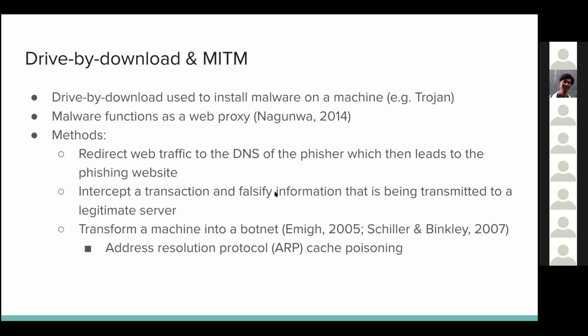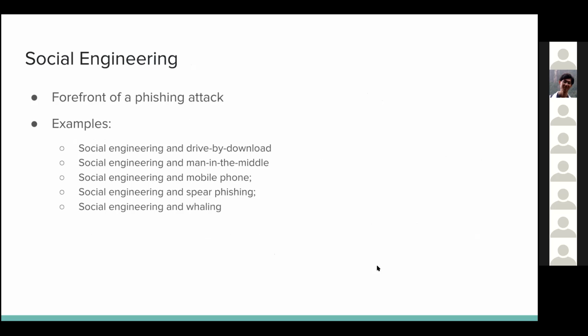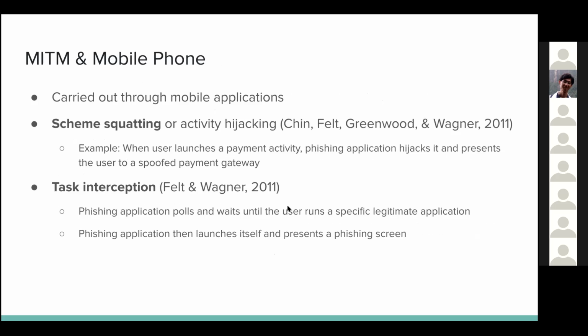Then drive-by download. It is an expansion of the earlier point where the victim first visits a website and then the malware functions as a web proxy to carry out the man-in-the-middle attack. For example, the downloaded malware might redirect web traffic to the phisher's DNS and then send it to a phishing website. Okay, let's keep going. And social engineering is usually the first step in the phishing attack, so nothing much.